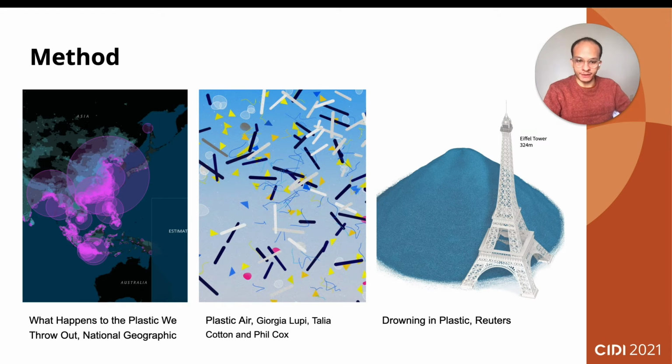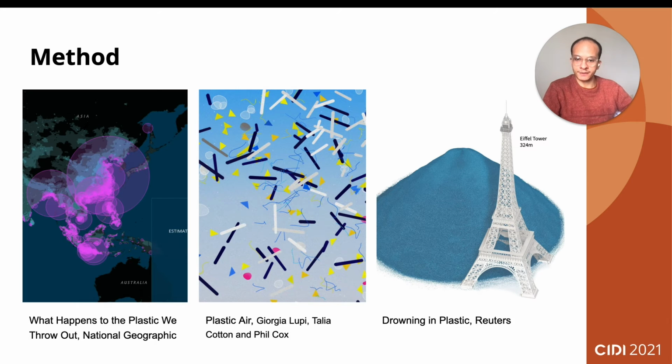And the other is Drowning in Plastic by the news agency Reuters, which is another journalistic outlet using figurative representations of plastic bottles, all piled up together next to important landscapes as a representation of all the plastic being thrown out on the planet. These projects were selected as examples of different approaches to the same problem, which is by nature, as we explain in the paper, a wicked problem, a problem of design which has many different ways of approaching and solutions to it. And the three of them are digital, visual based, and involve data visualizations as a way of addressing representations of realities bigger than what we can perceive through our naked eye.